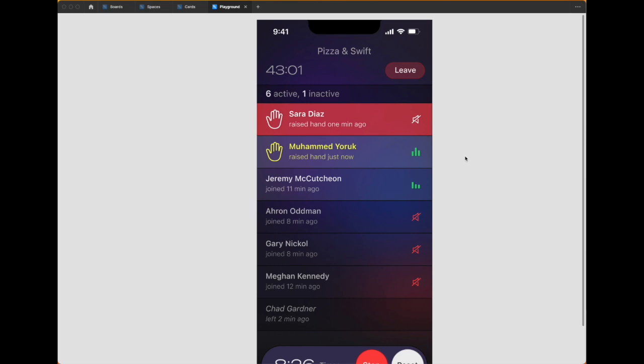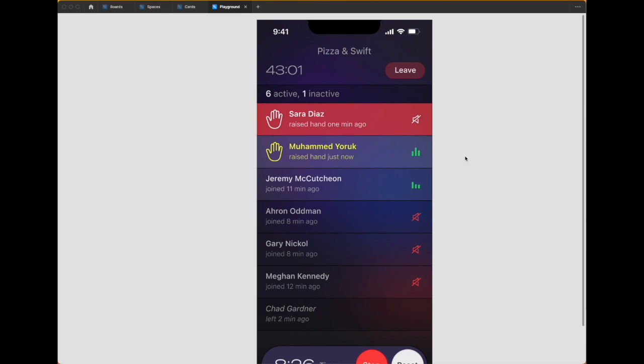So a couple of things that I've thought about since I designed this is maybe that red is a little bold, because often if you're in a Zoom meeting and you have your hand raised, you're usually muted until you're ready to talk. And then right before you start talking, you unmute. So I may revisit that, and I would have to come up with some other way to show that this is a different state.